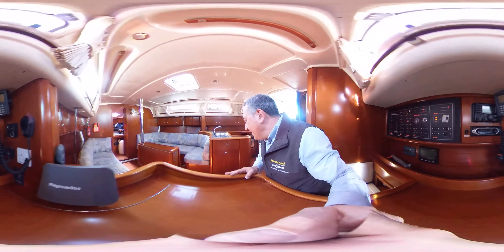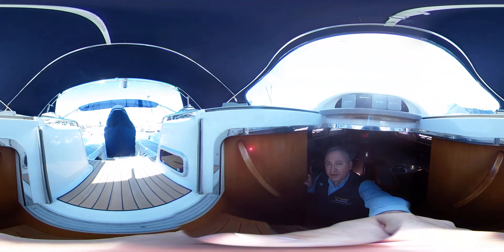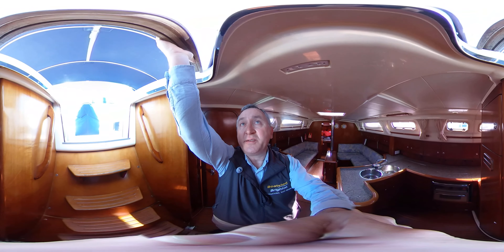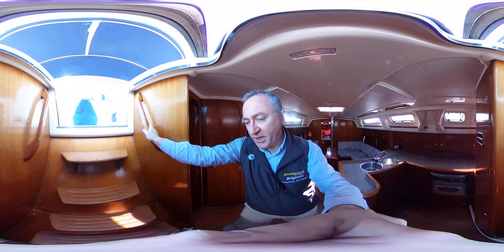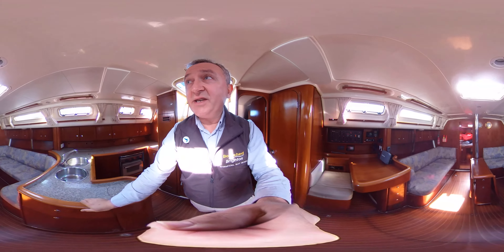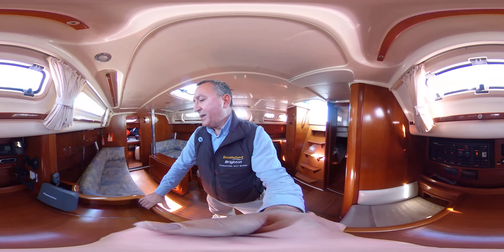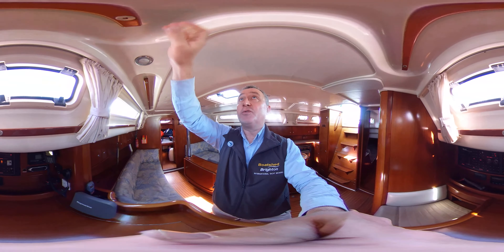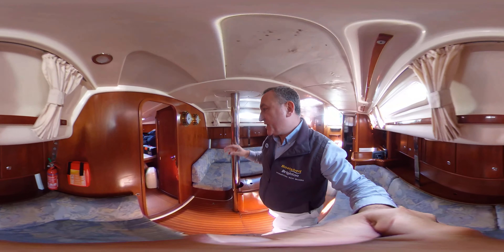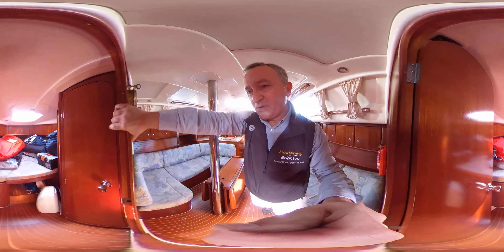So if we were coming down here in a seaway — imagine you're coming down here — let's take you up to the companionway. What are you going to do? You're going to be grabbing onto these handles here, or the front of the companionway there to get yourself down or up if you're going the other way. And then once you're down here we can take hold of the really nice deep fiddling here, or transfer ourselves to the really nice deep fiddling on the other side. And then once that finishes we can go up to the grab rails above us, or start here and make our way all the way forwards until these finish.